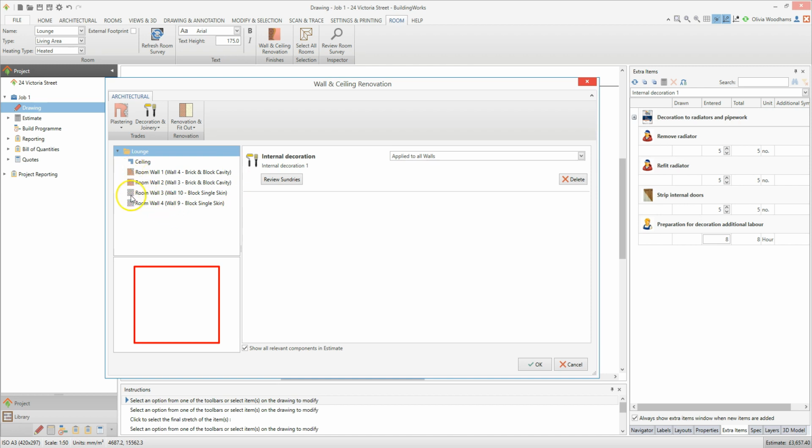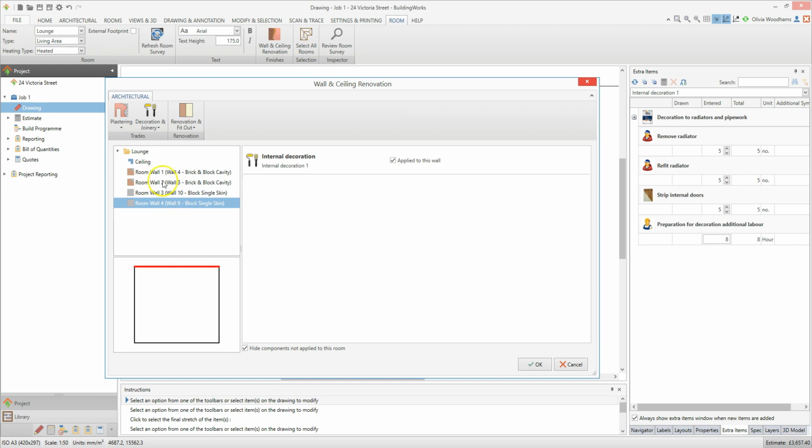Note that the icon and the description show which walls are external walls and which walls are internal walls. Click on each of the individual walls. The selected wall appears highlighted in red on the diagram below. At this point, note down which wall is which, maybe even draw yourself a little diagram with pen and paper. You'll need to know the wall numbers later on.